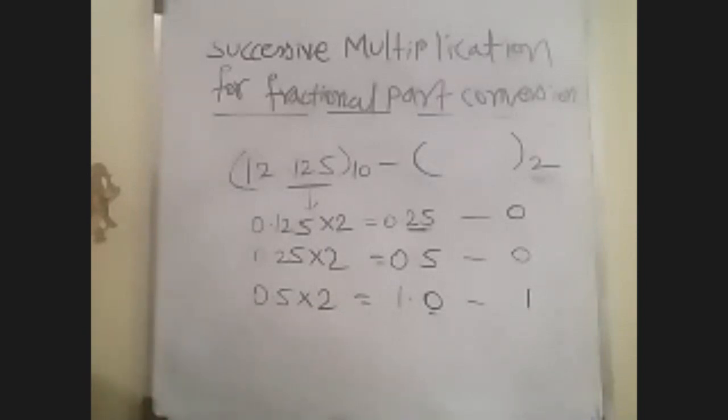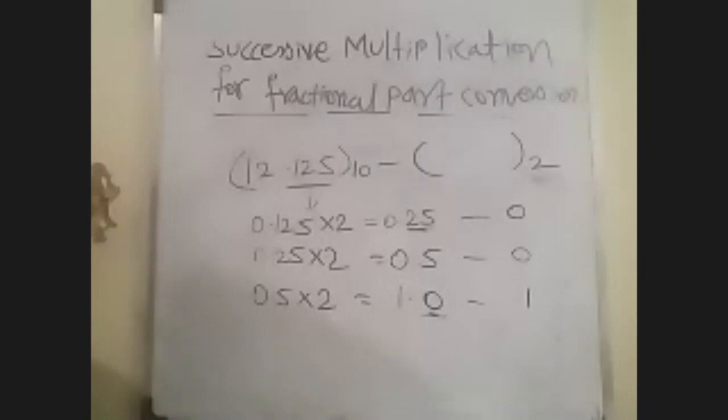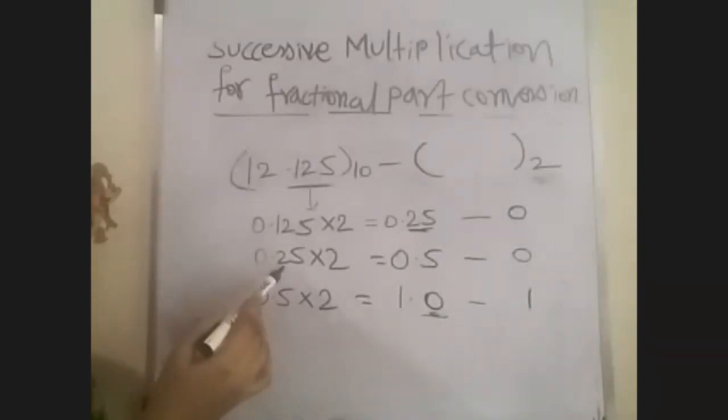That is the third step I told you: repeat steps 1 and 2 until the fractional part becomes 0. If 0 does not come, then continue until you have as many digits as necessary for your application. However many digits you want, that many multiplications you do. For example, if 0.25 comes again in the next multiplication sequence, you can stop there. Then you can take 6 or 7 multiplication values, stop, and write the result.